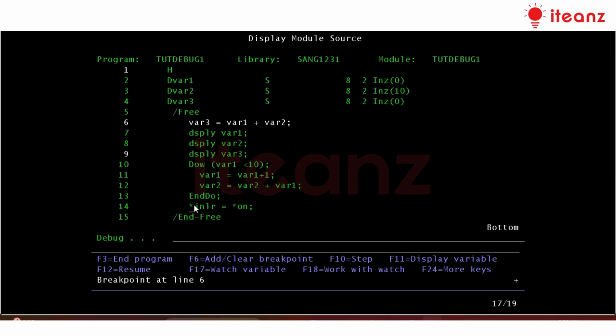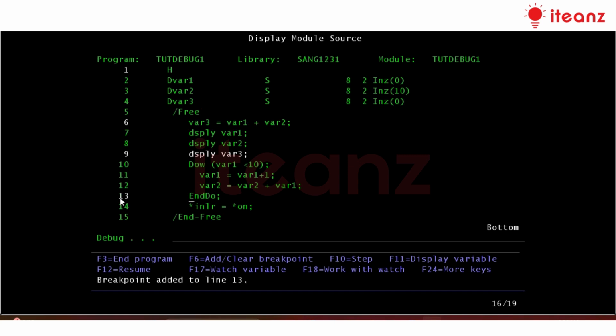So now if I take F12 here, see the control came here. And one more thing is, while you execute the program, that time also you can add the breakpoint. So let's say I want to add the breakpoint at line number 13. You cannot go back, because these lines are already executed. So you cannot put breakpoints after the execution.